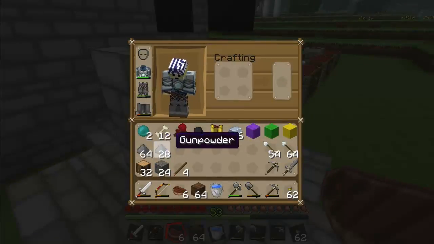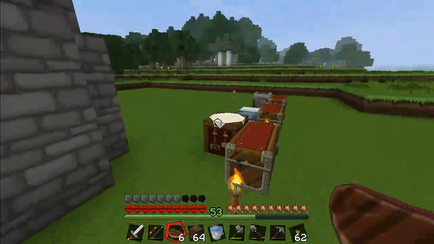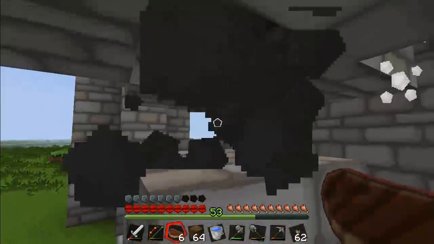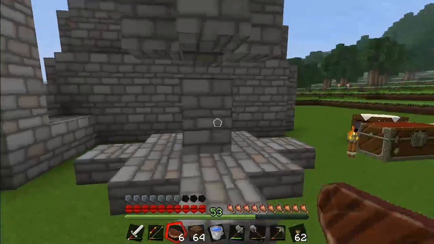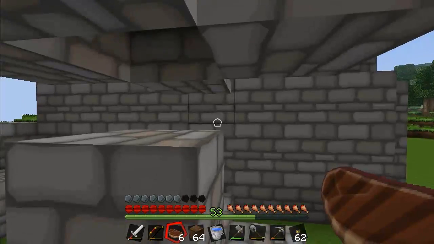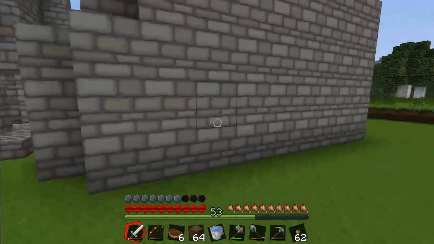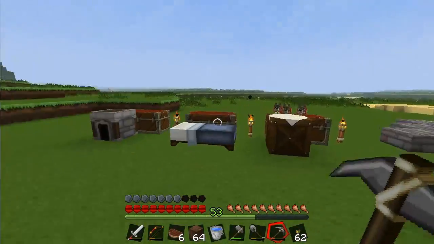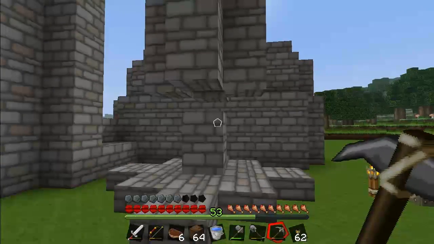I've got almost a stack and a half of gunpowder, so I'm going to make some TNT. Look, see, one just died, and I don't know why. This should be working fine. They must be taking some damage from something. Oh well, it's good enough. That's all that really matters.